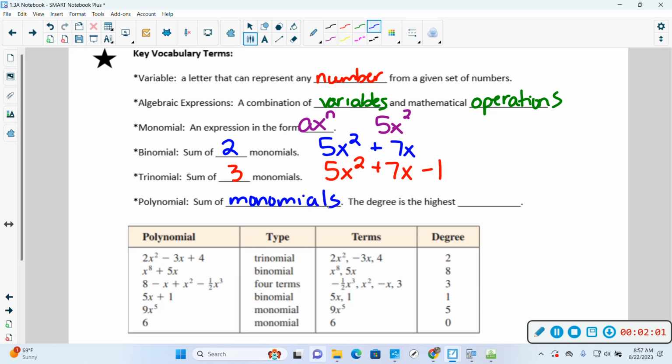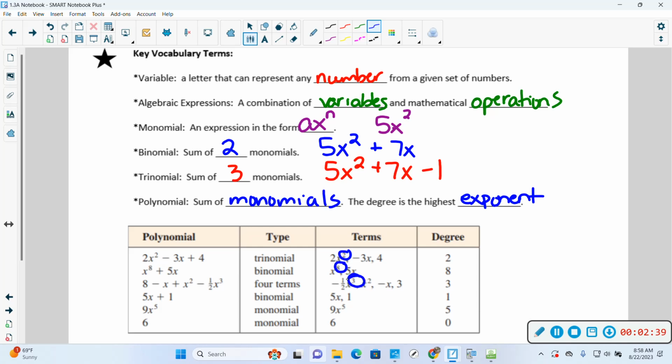And we're going to talk a lot about degrees of the expressions coming up. The degree, of course, is the highest exponent or power. So just some basics. This probably looks familiar to you from Algebra 1. Trinomials are 3 terms, binomials are 2 terms. Once you really get past 3 terms, they just go under a generic polynomial for everything from there. And what's going to be important when we start solving equations is our degree, which tells how many answers we should have.